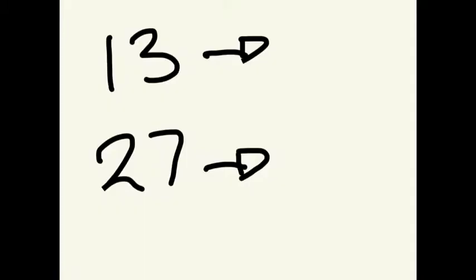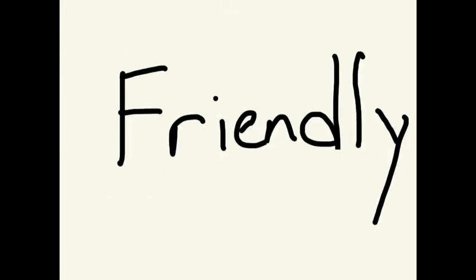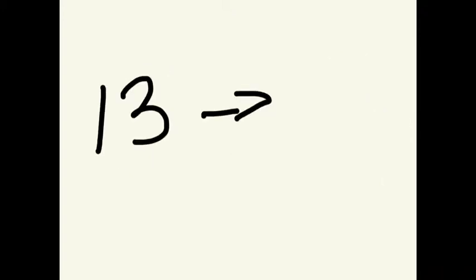When estimating, we need to turn these two factors into a different number. Some say we turn these into friendly numbers, numbers that we can use easily. For the number 13, the number that strikes me right away is 10. 10 is a nice easy number that we can use in our estimation.